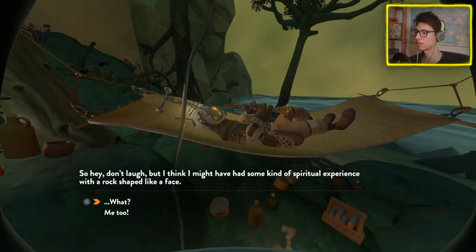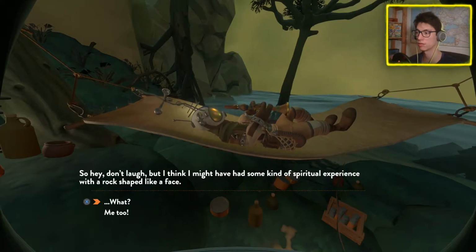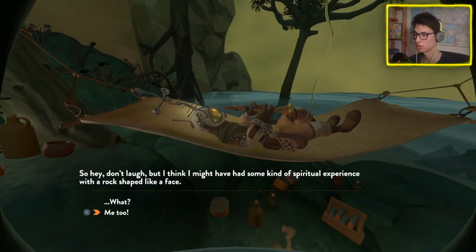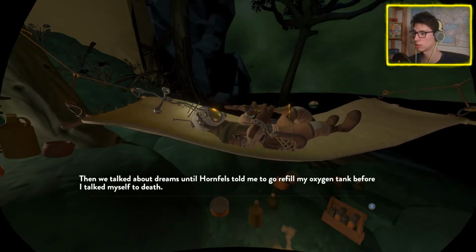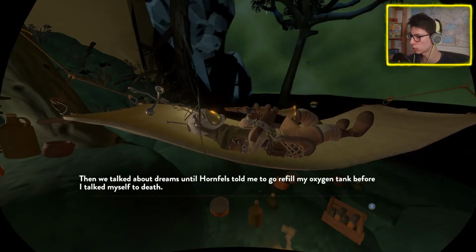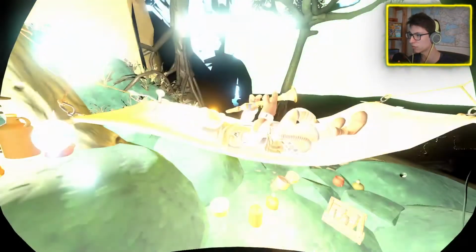So, hey, don't laugh, but I think I might have had some kind of spiritual experience with a rock shaped like a face. Okay! So, the other one is Gabra, now I remember. Out here and gotten confused. Then we talked about the dream until Orsveld told me to go refill my oxygen tank before I talked myself to death.